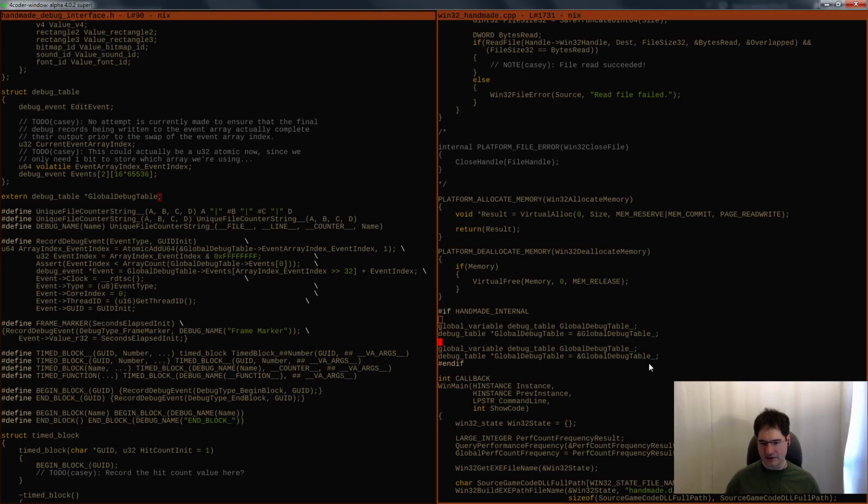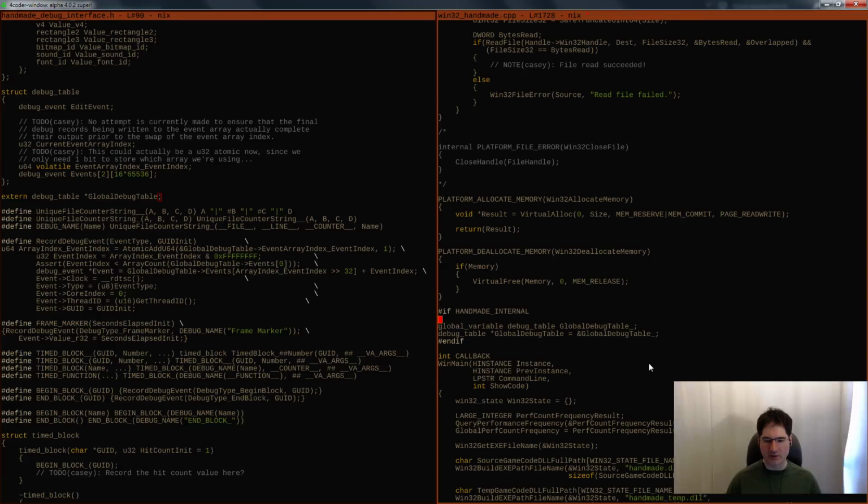That seems like the smarter way to go. This is the authoritative debug table. And then when we actually call the game, we'll give the game our debug table for it to use rather than the other way around. Because right now it goes the other way around, right?